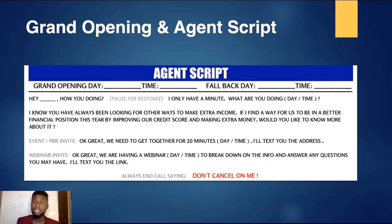So it's the same thing. Do you want to do this business? You want to make money? Fix your credit? Or maybe both. Fix your credit and make money. The person will tell you yes or no. Whatever the answer is, if it's yes, you enroll them. If it's no, you keep it moving. Next person, or you ask them for a referral, you give them something to post on their Facebook, Instagram, send you a few referral names so you can keep doing your business, okay?